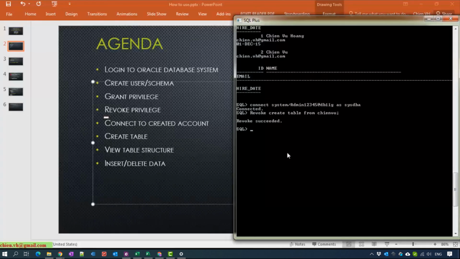Okay, come back to the Jianwu account. Okay, so now I will try to create a table. Now you don't have the permission to create a table anymore.